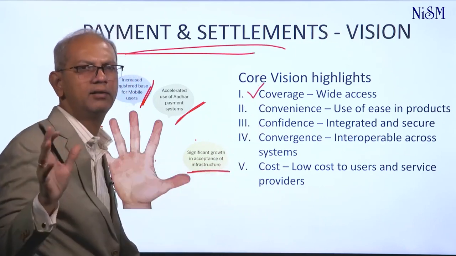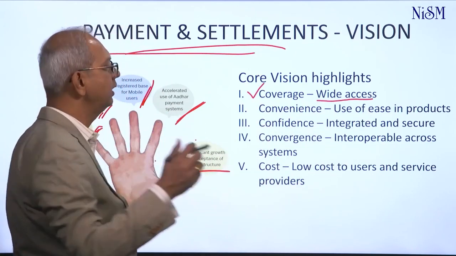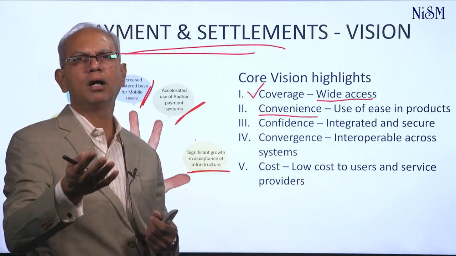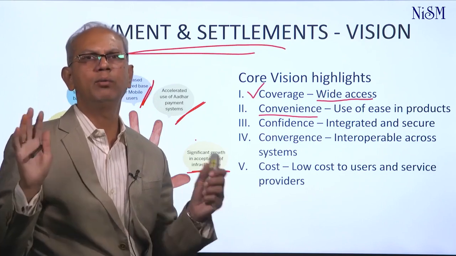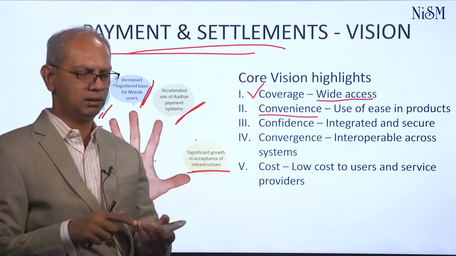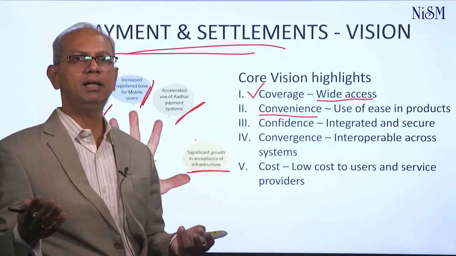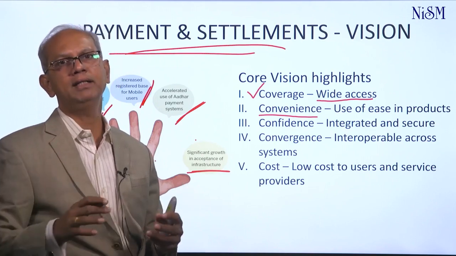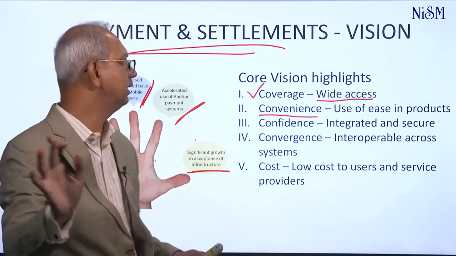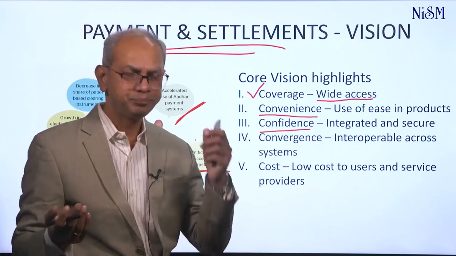5 C's, if I can really quickly summarize: wide access in terms of coverage. Convenience, ease of use, very easy. All you need is a counterparty's mobile number, right? And you need to verify that the person you intend to send the money to is verified, that this is his mobile number. You can test it out with smaller amounts if you are really apprehensive. But typically, once you have verified that the party is there, it's very easy. All you need to do is open your app and send the money. It's done, right? Confidence. It's integrated and secure. We've already seen that.